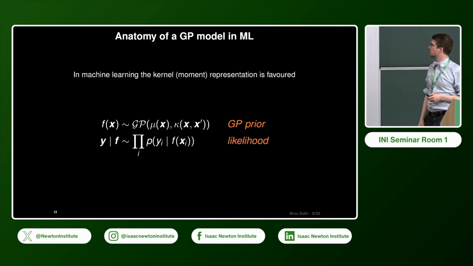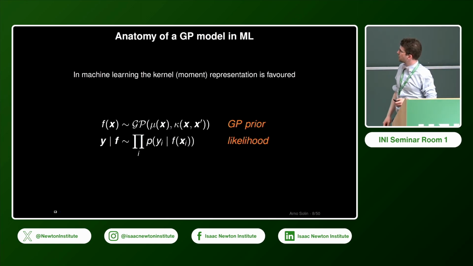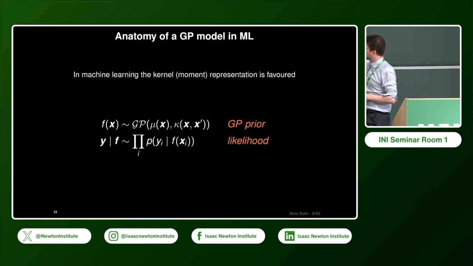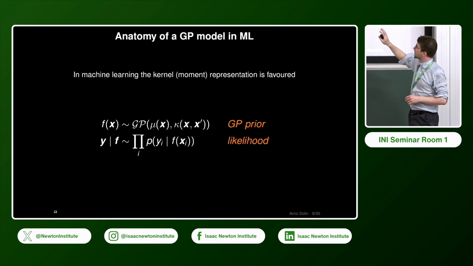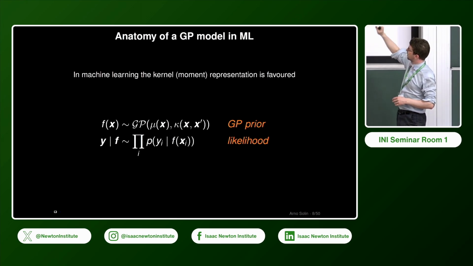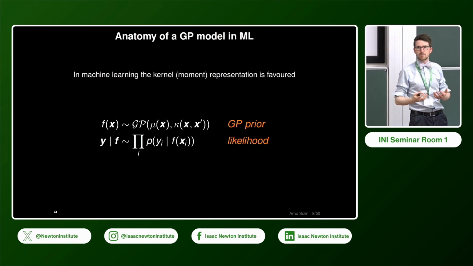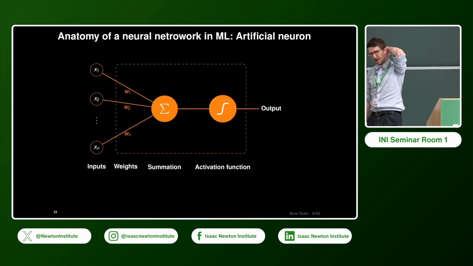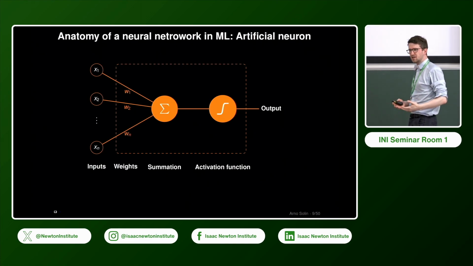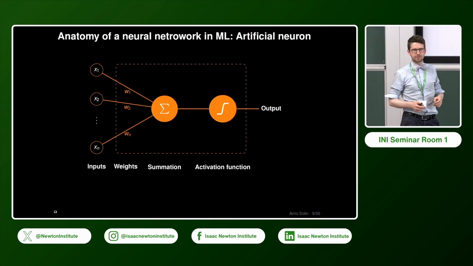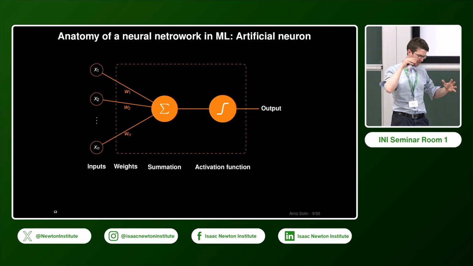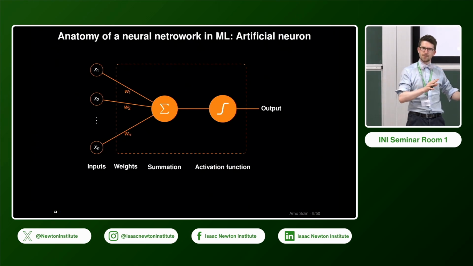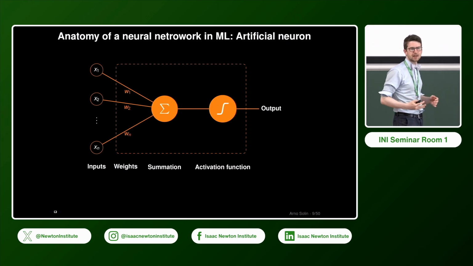And then you have a likelihood function that, in this case, factorizes over the observations and couples your latent functions f with your observations y. In probabilistic machine learning, this is a nice way because it separates out the likelihood and the prior, and then you actually impose assumptions about how the functions should behave. In neural networks, even if the machinery would allow for something similar, that's not how the deep learning community sees these problems. It's more that we have this very opaque box where you put in stuff from one end and get outputs from the other end, and then you hope that you can train the parameters so that you explain the training data.